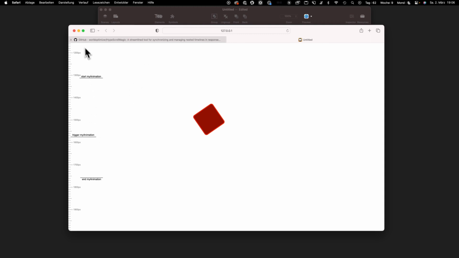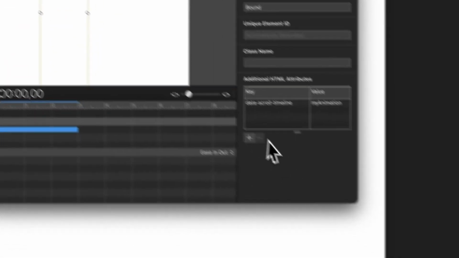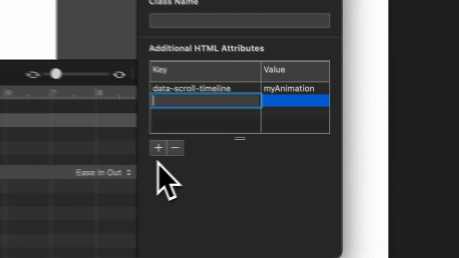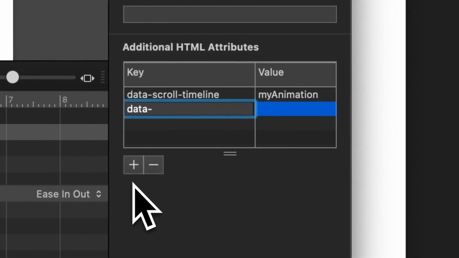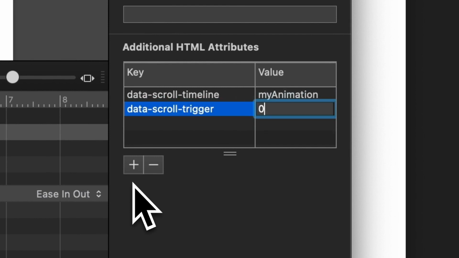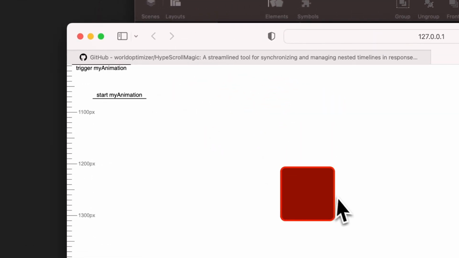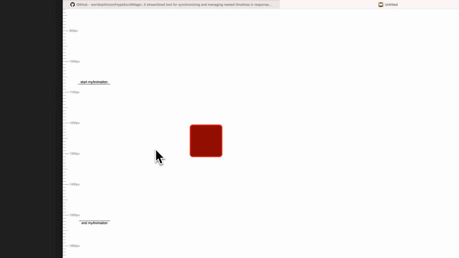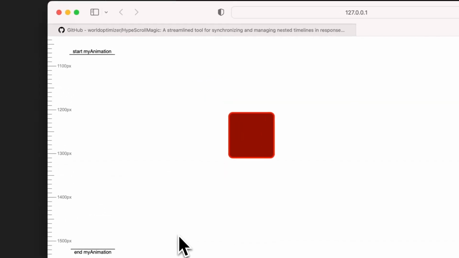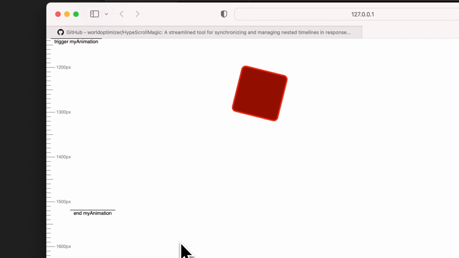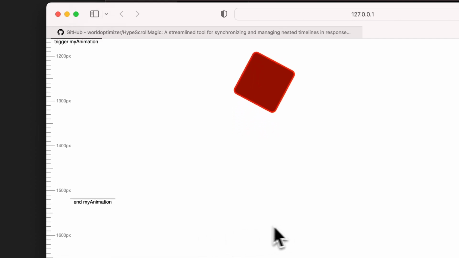So let's move the trigger point all the way up here. This can be easily done by declaring data scroll trigger, and setting it to 0, so 0%. And if we look at it now, we see that our trigger has moved up here. And here's our start of the animation. Before, it would trigger at the half point. So you see now nothing happens. And if the animation start point hits the top of the screen, it starts and will finish the moment we scroll to the end. I don't have enough length down here.